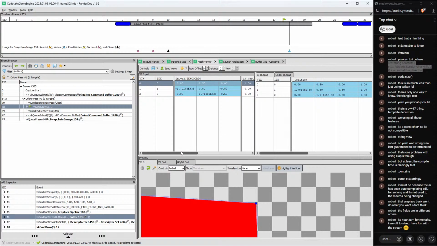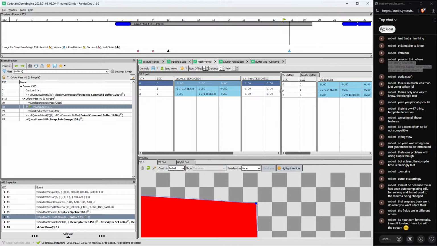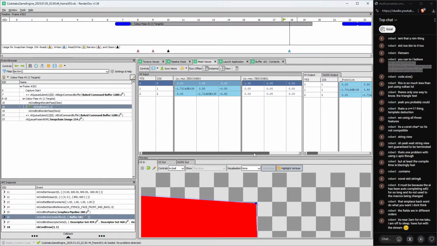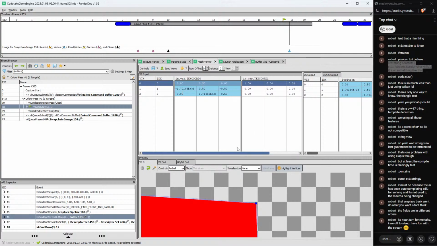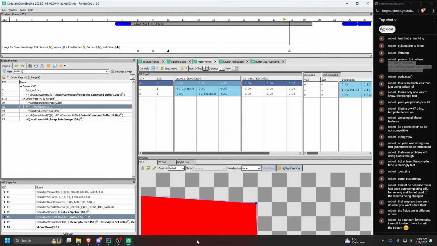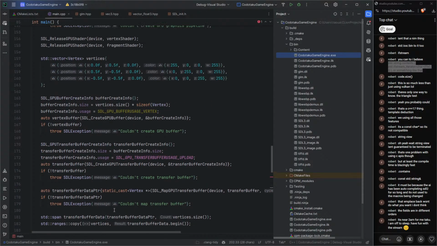Okay, so something interesting happening here. So this is the vertex input and this is the vertex output, which are probably pretty much the same exact thing. So we could ignore that. Now the real deal here is, okay.